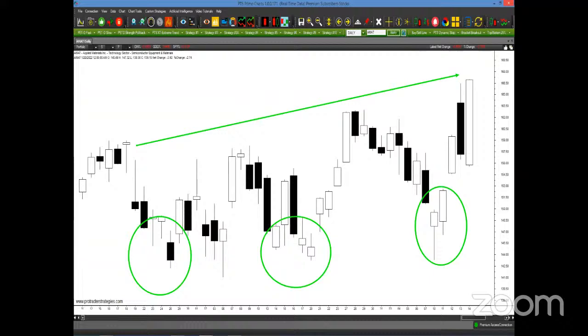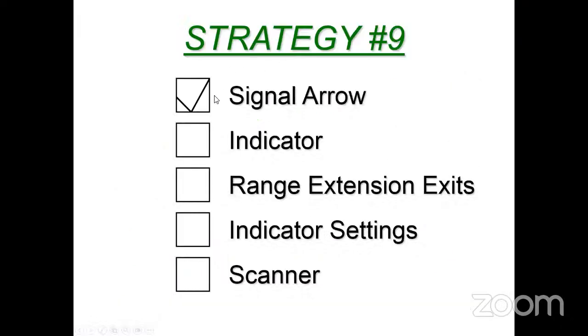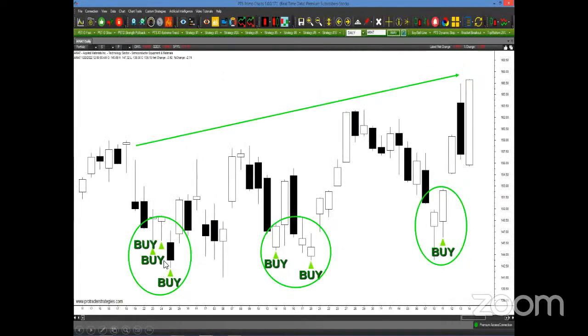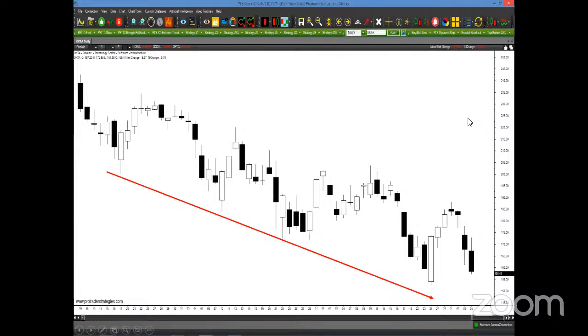Well, on our platform, click on strategy number 9 in the green strategy tab. Click on strategy number 9 in the drop-down menu. Click on signal arrow, and it will automatically generate the strategy number 9 setups. Look how they're all generated at the lows of these sell-offs before they started to rally back up. 1, 2, and then 3. That's how simple this process is. Now, in the course, we teach you about upwards of 6 or 7 different ways to exit, 6 or 7 different ways to change your entry if you like, and 6 or 7 different ways to place your stop.